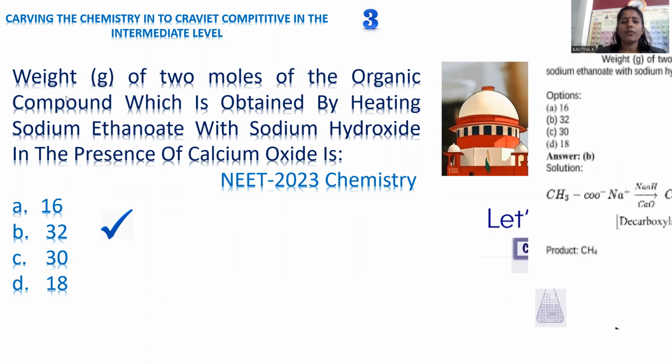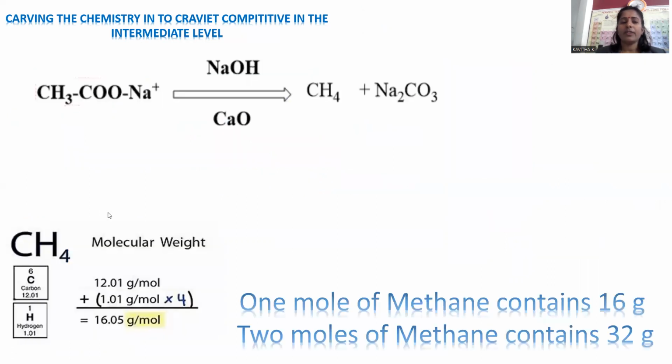Here, the compound provided is 2 moles of organic compound which is obtained by heating sodium ethanoate. Sodium ethanoate is nothing but a 2 carbon chain, and it is the salt of sodium that is treated with sodium hydroxide and calcium oxide. It will be decomposed, and here is the formation of methane and sodium carbonate. Whenever sodium ethanoate is treated with the alkali, sodium hydroxide and calcium oxide, formation of methane and sodium carbonate is possible. This is the kind of reduction, and CH3 is turned into CH4, and the remaining part will be converted into a salt, right?